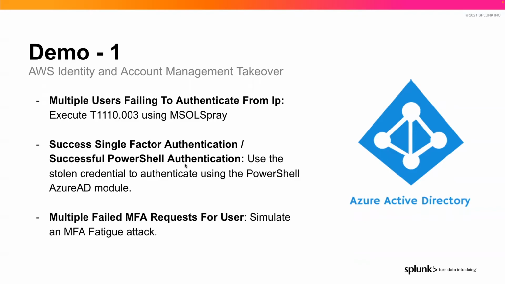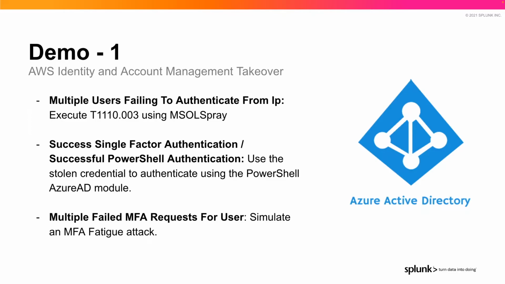The second thing we're going to be showing is successful PowerShell authentication. Azure Active Directory allows you to interact with it through the portal, through the API, and also through PowerShell modules. It's not normal for a non-technical user to connect to Azure AD using PowerShell. Maybe administrators, maybe IT, but someone in HR is not going to connect to Azure AD with PowerShell. So that's also an interesting detection that we have written that may allow you to detect account compromise.